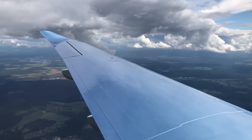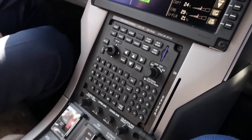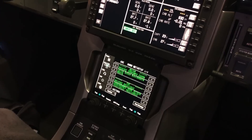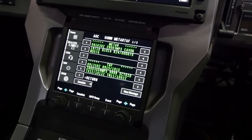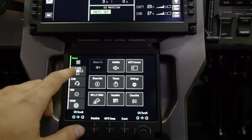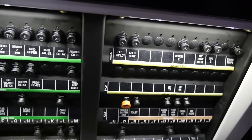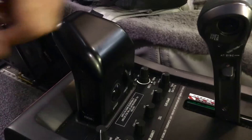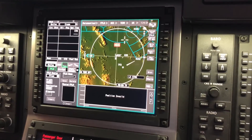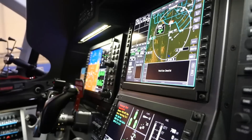Another new feature is an additional display. Where before we had a multi-functional panel with buttons in the lower part of the central console, now we have a small touch screen. The touch screen controller, or TSC, undertakes quite a lot of functions, and thanks to its adaptable and intuitive interface, it is quite easy to use. Worth mentioning though, the TSC does not replace all the features of the older cockpits, and the interface that controls the cursor on the main screens is still there. In addition to all the visually noticeable changes, there are also some instrumental and software upgrades that cannot be seen with the naked eye.